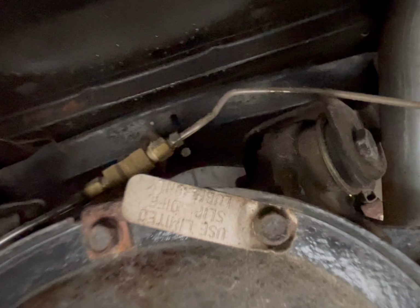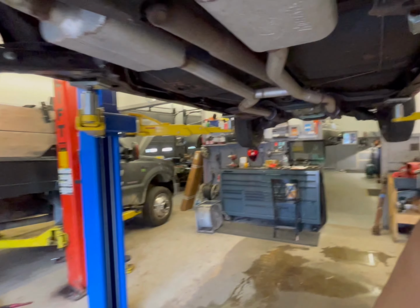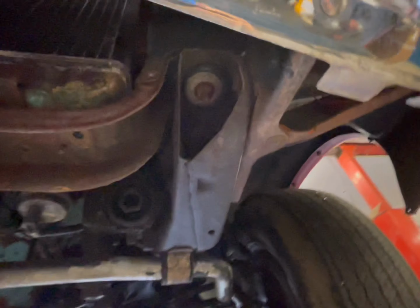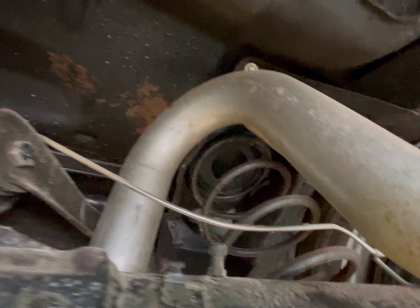Coming to the rear end, you get the original tag. Use limited slip differential fluid only, because she has got a posi. Oh, it's in gear, so. Radiator support solid. Everything under this car is really exactly what you want to see. Let's take it for a ride.